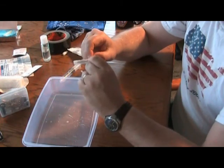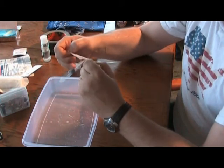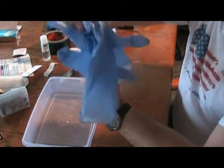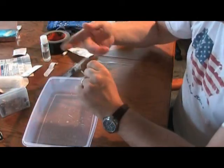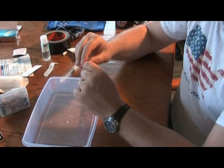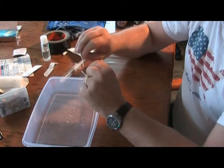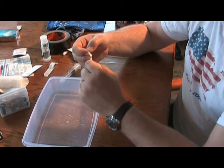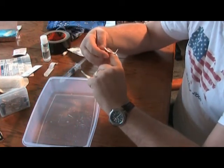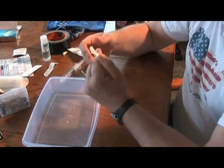Now, I'm going to bring up while I'm opening this, if we would be doing this on your friend or hiking partner, you want to take the time and have a pair of rubber gloves with you and put them on. For demonstration purposes, I'm not going to wear them, just for myself. You're not only protecting yourself, but you're protecting the person you're treating from any type of bacteria you may have. There's a lot of nasties out there. Not only HIV, hepatitis B, AIDS, all that good stuff. There's others, so. Okay.